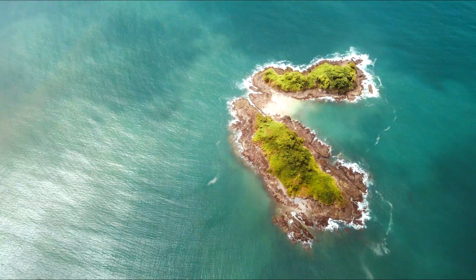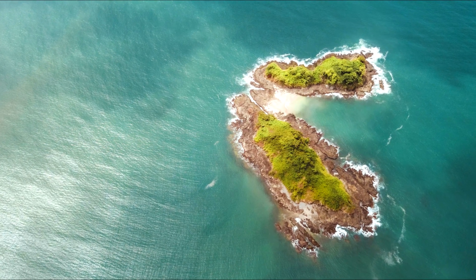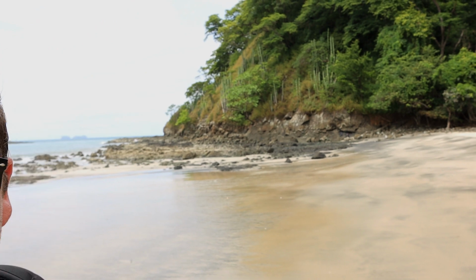So I just flew the drone 470 meters above that island. I'll put the photo in here. But yeah, it was the highest I've ever had it. As you can see behind us, there's storm clouds rolling in. So we're probably gonna head out here soon, take a few photos. It's cool, they got cactus growing up here. I don't know if you can pick it up, a little bit. But it's just crazy all the different flora and fauna they have in Costa Rica, from cactuses to palm trees to bougainvillea, plumerias, all sorts of cool things. So yeah, gonna take a few photos now, and then we're gonna head back into the main tourist part of Potrero, Playa Potrero, and maybe go find somewhere to hang out while it rains.